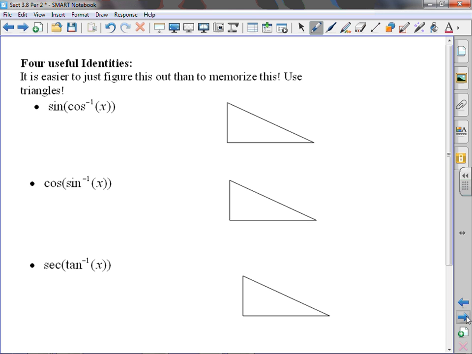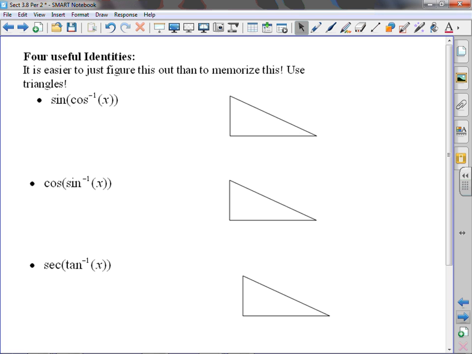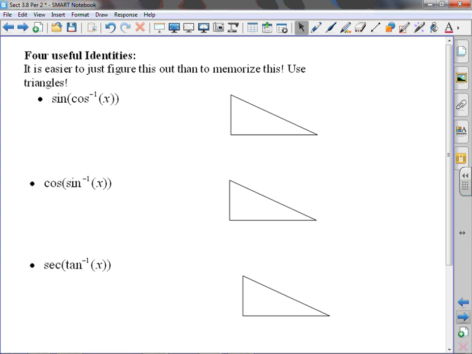Okay. Now, these identities I'm going to use to help, and I'm not necessarily going to use them, but I'm going to practice with these because I don't memorize these either. And I want to find the derivative of the inverse sine and the inverse cosine. And I do think there may be some problems with inverse secant and cotangent, but honestly, they're not on the exam. So don't worry about those.